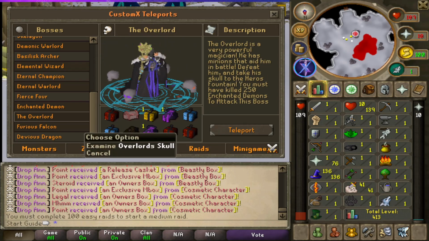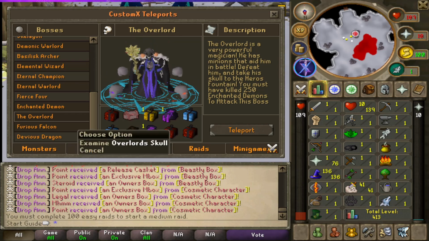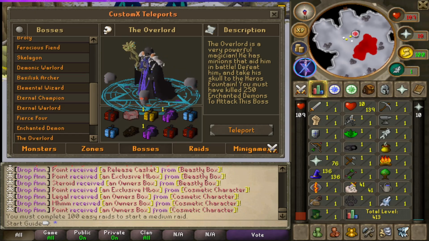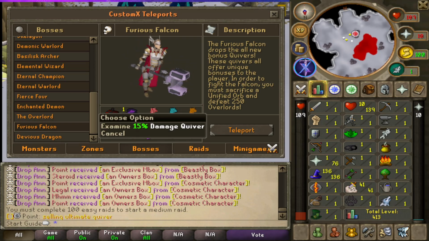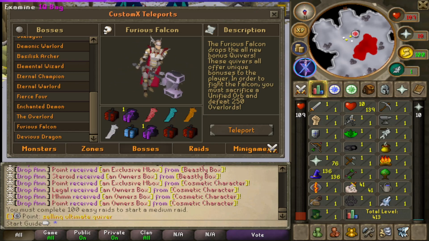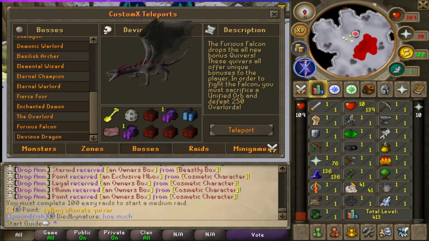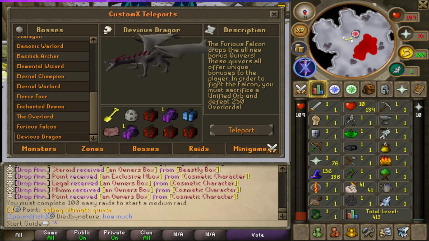The Overlord for the Overlord skulls. I would personally only do this when the well is on, because you get double drops. And the Overlord skull you can use on the Heroes Fountain to get yourself Heroes Wings or Icon. And that was a best in slot after this little update. The Furious Falcon will drop the 50% damage quiver, drop rate, DDR and 2 times experience quiver, as well as some owner boxes. It's pretty worthwhile to farm if you still need the ultimate quiver. And the Devious Dragon was something that was introduced recently, and you can get yourself an incubated dragon egg from that to hatch the dragon links.